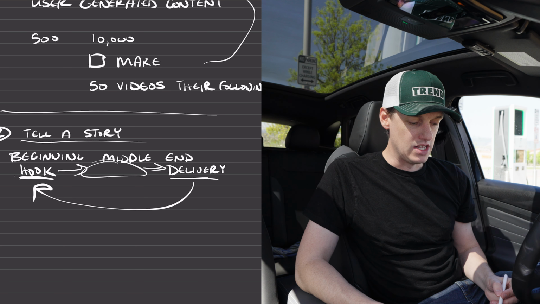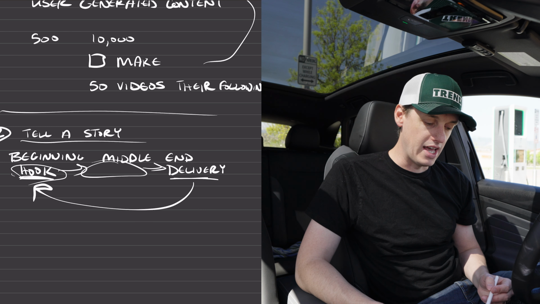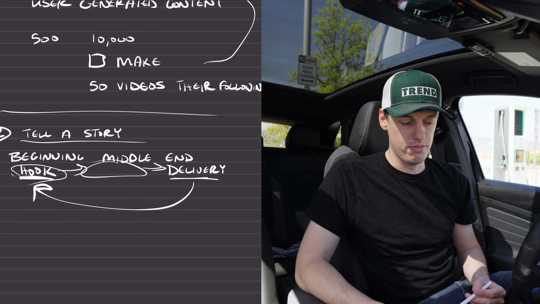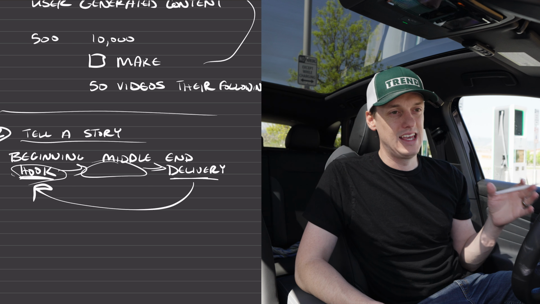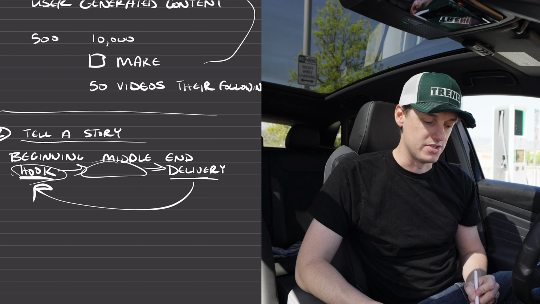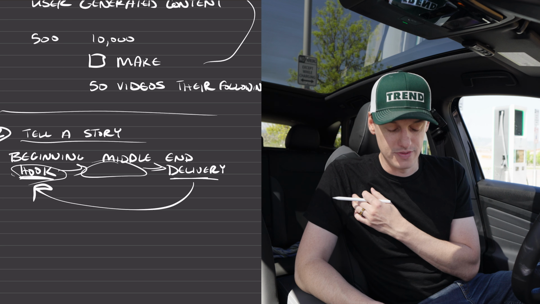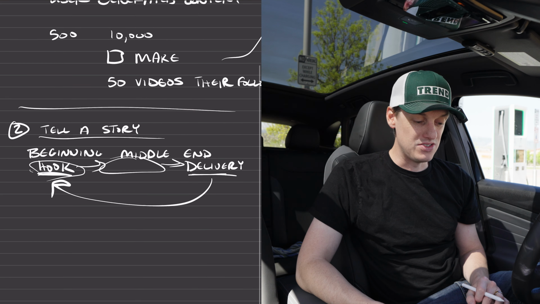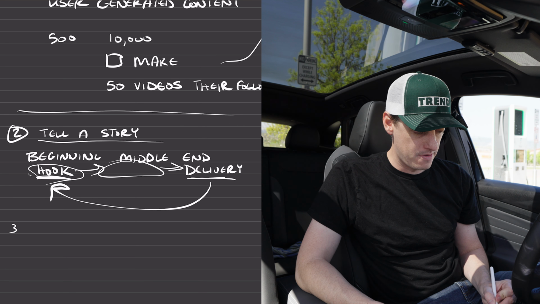And so you're going to spend a lot of time on the hook. And then the meat of it is going to be like, okay, so how do I get from point A to point B? How do I basically give them everything that I told them they would get, but how do you parse it out? And so there's a lot of different ways that you can solve for this middle section, which leads me to my favorite part.